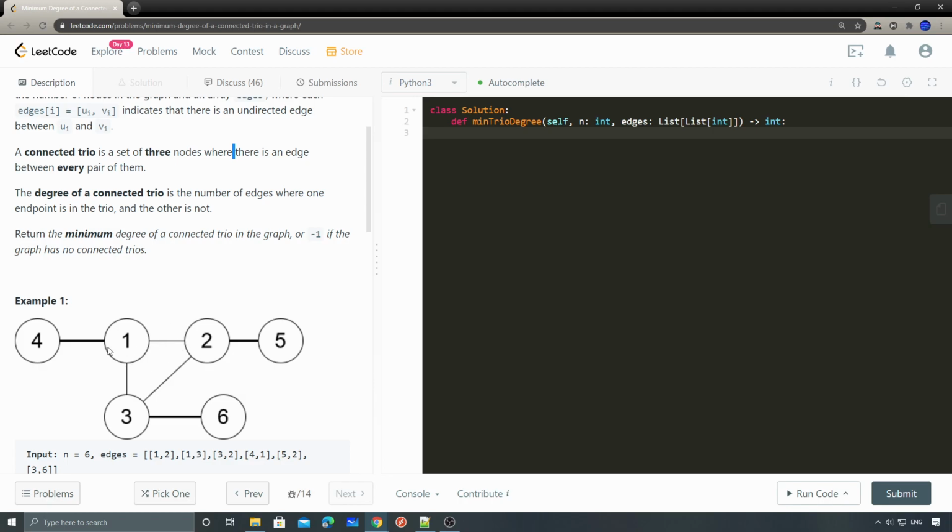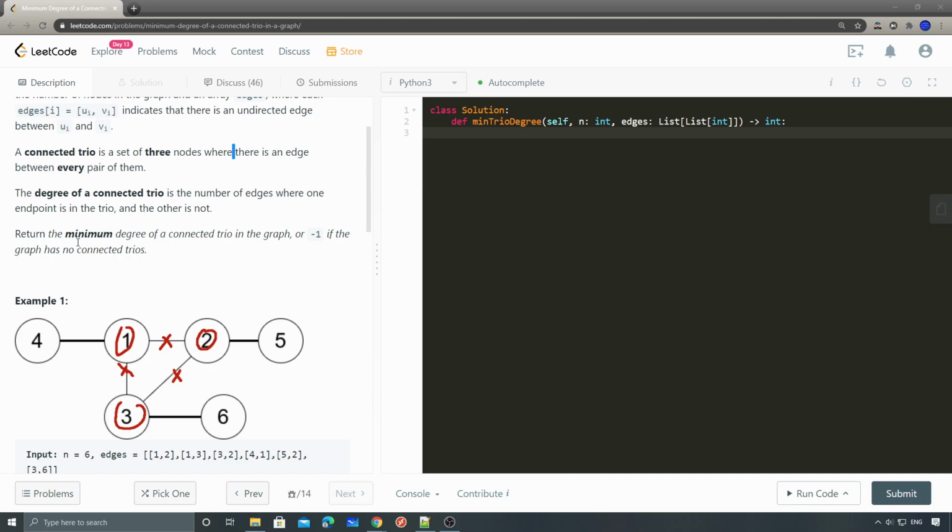For example here, we have a trio, which is 1, 2, and 3, because those three are connected to each other, and the degree for this trio is 3. Basically, we remove the connected edges inside, and all the rest will be the final answer. That's why the answer is 3.